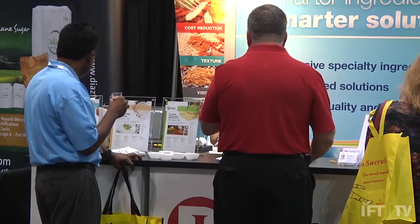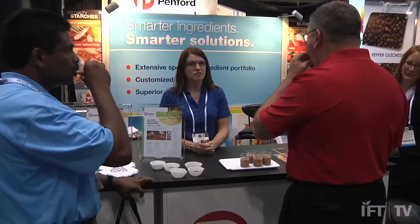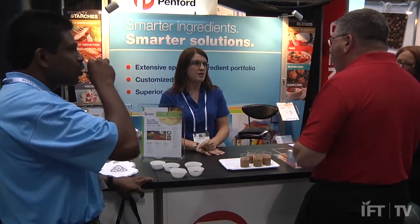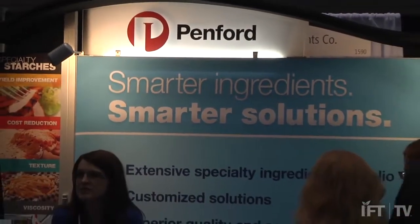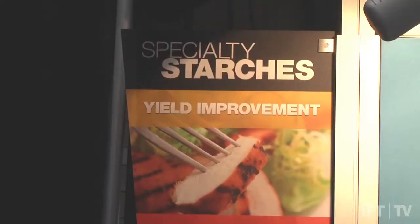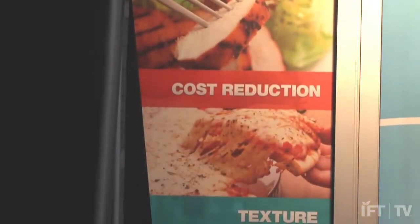Yeah, I think you're going to continue to see the quality get better and better. It happened in the fat-free arena 15 or 20 years ago. That's going to continue. Certainly the nutritional values are going to start getting better and better with the addition of fibers and proteins and vitamins and minerals and other trace nutrients. A lot of the gluten-free people want it natural, and that presents a real challenge. So we continue to look for other kinds of starches that are natural, that still will give benefits for all the attributes I talked about.